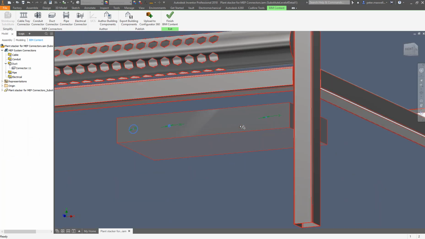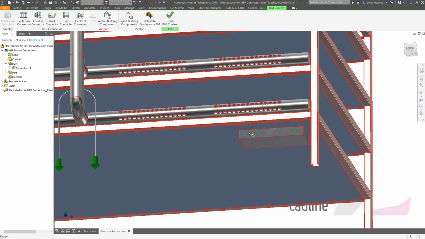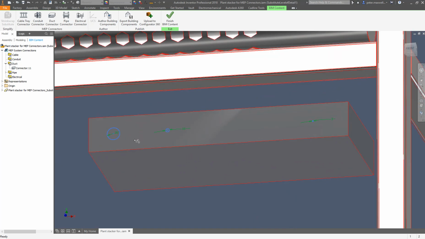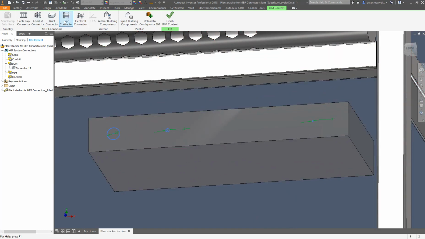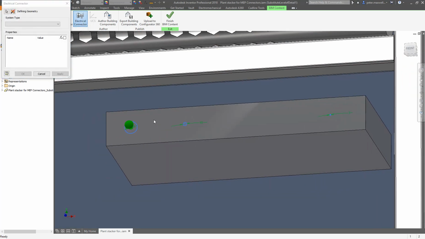One thing to look at over here, where I'm potentially going to put some electrical connectors, is that if you needed to do some shrink wrap substitutes to skinny down your model to make it as lightweight as possible, you can see on this box here I've added in some sketches, and our electrical or pipe connectors will actually pick up on those sketches.